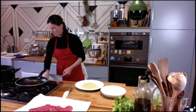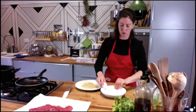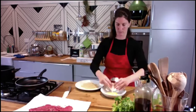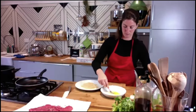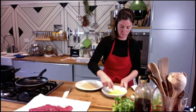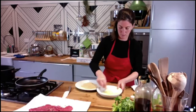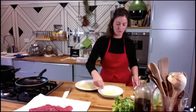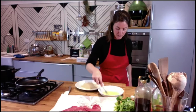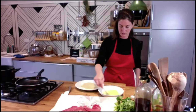So we simply mix the egg and dress it with a bit of salt and pepper. I may not have given enough breadcrumbs, but I can add some more. So add salt and pepper to your egg. Now your egg should have salt and pepper, and we are ready to start.